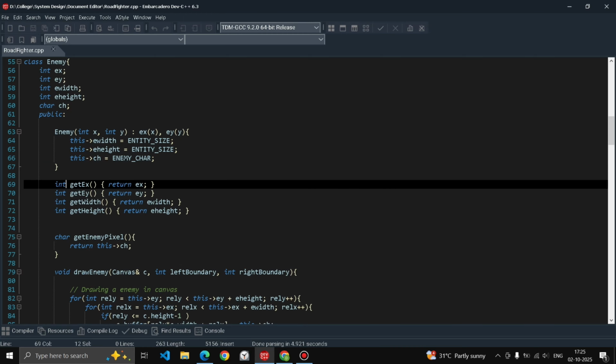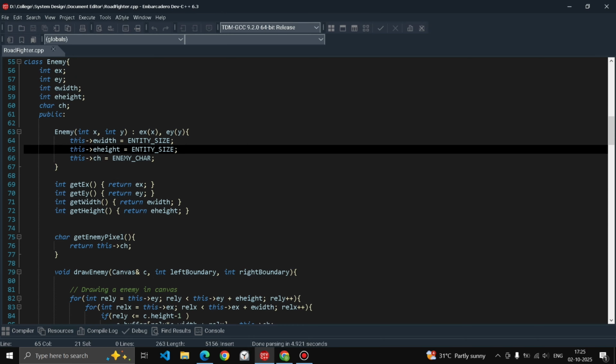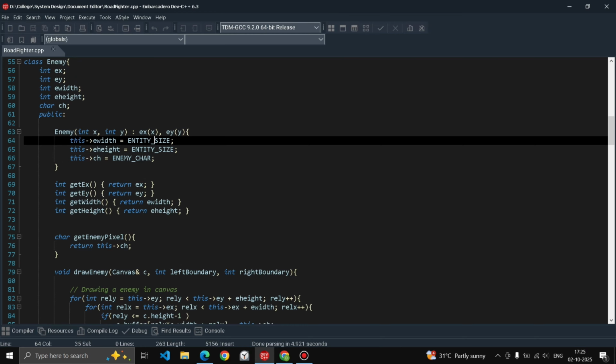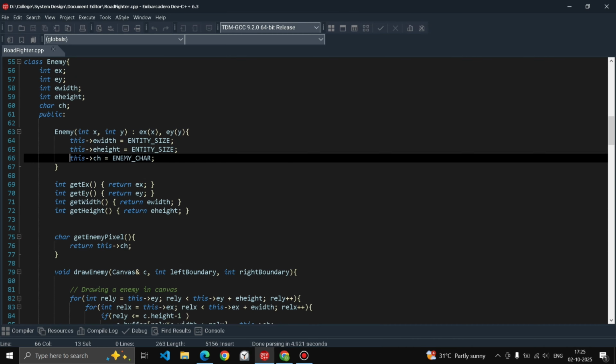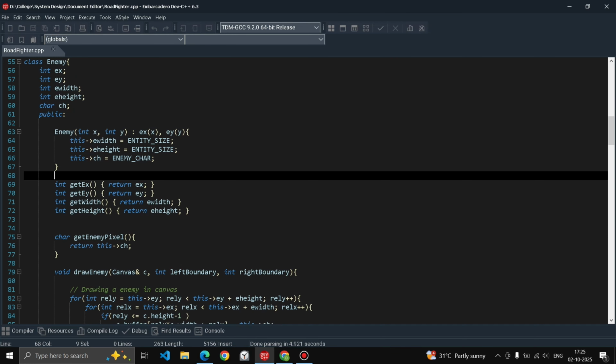Then we have the enemy constructor, which initializes its x position and y position, and its width and height by default I initialized with the entity size, that is 3 in my case, and that's a constant. And then I have initialized the character with the enemy character, that is x. I have stored it above.